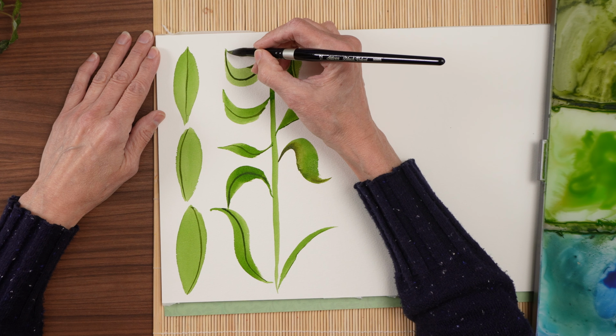We're going to do 1, 2 wiggles on top, but then I'm going to come down on the bottom edge and just do a gentle slope like that. And I'm actually going to pick up some of that pigment because that's going to be fairly dark and I don't want it that dark. We're going to need to see a little better than that for the example.